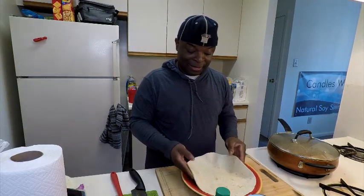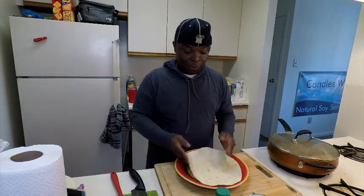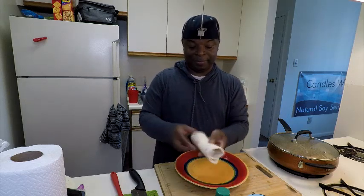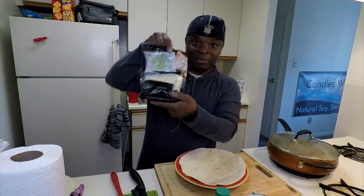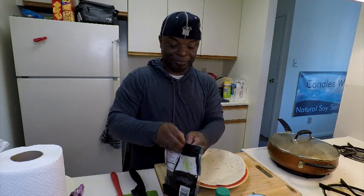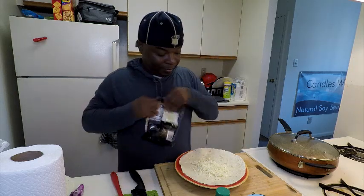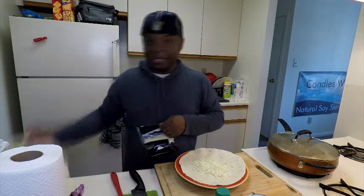Burrito, I think I got it. Take the two sides, fold them inward like that, and then take this side and roll it out. See that? Now, you're not going to be able to put a lot in there. I think that's ready. I'm going to put some cheese in here so it can be gooey. This is going to be good. And this is going to be my Chipotle style. I'm making two of them.